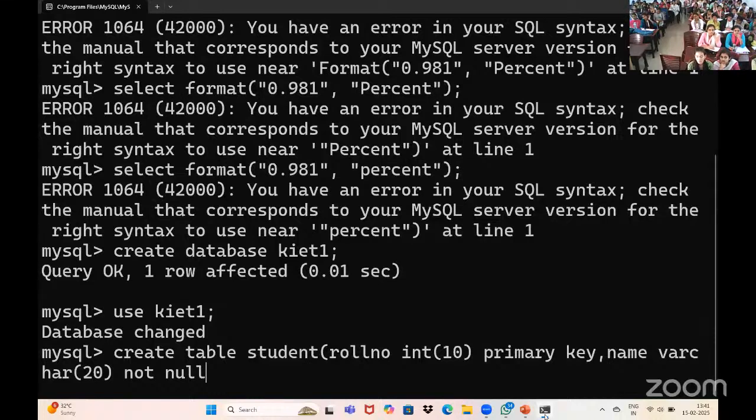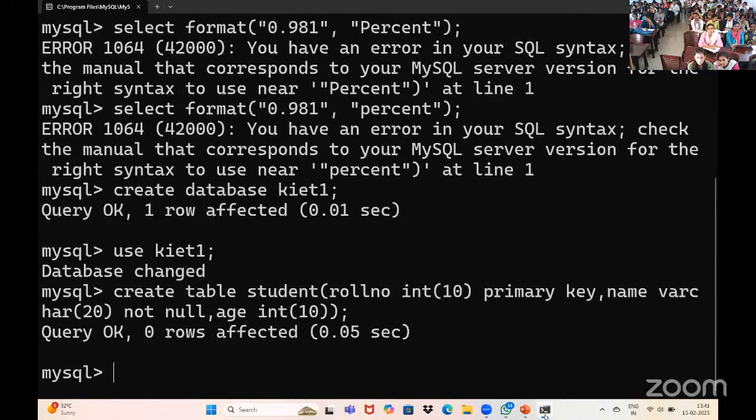What is the use of not null? That means the column should contain some value. Okay, not null constraint. Next, age, integer, some 10 I am giving. Okay, now the table is created.